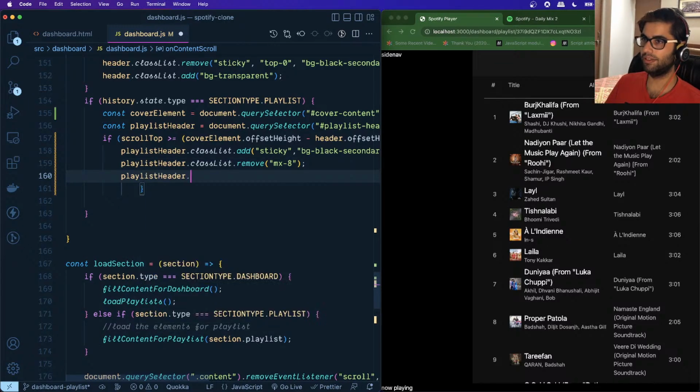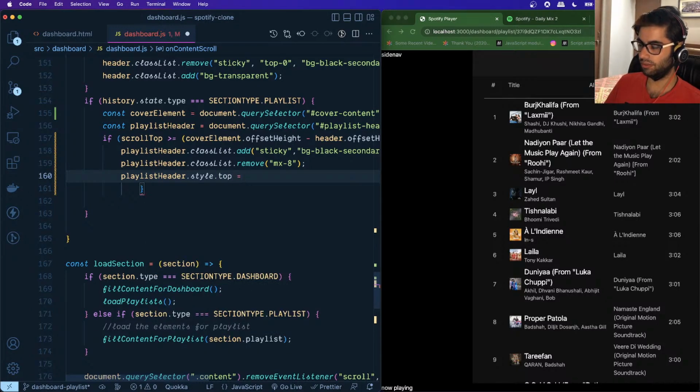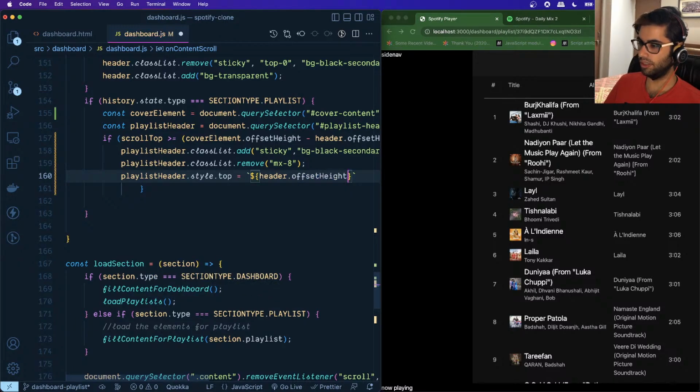So playlist header dot style dot top equals, we'll use the template literal syntax with dollar, and we'll use the header dot offset height. This needs to be in pixels. So this is where the playlist header should start from.